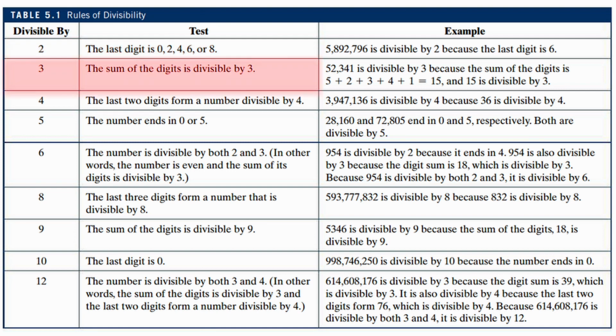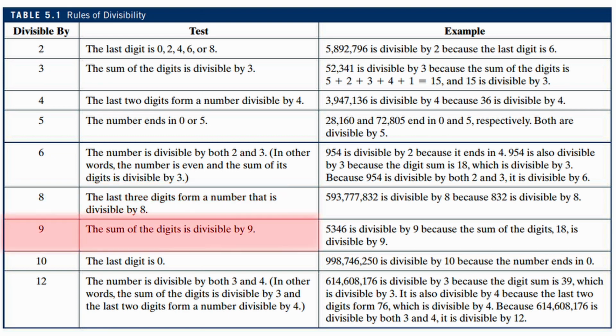For 3, we want to see if the sum of the digits is divisible by 3. Then for 4, if the last 2 digits form a number divisible by 4, you can also maybe quickly check this if it's divisible by 2 twice, but check those last 2 digits and you'll have the same idea. For 5, see if it ends in 5 or 0. For 6, you have to check if it's divisible by both 2 and 3, which is pretty quick, because you need both to divide it, otherwise it can't be divisible by 6. Then at 8, the last 3 digits have to form a number that is divisible by 8, so it's kind of like you're continuing up with powers of 2 there.